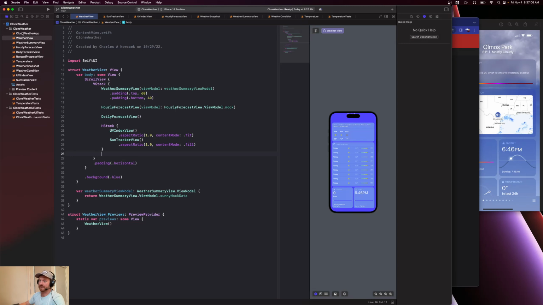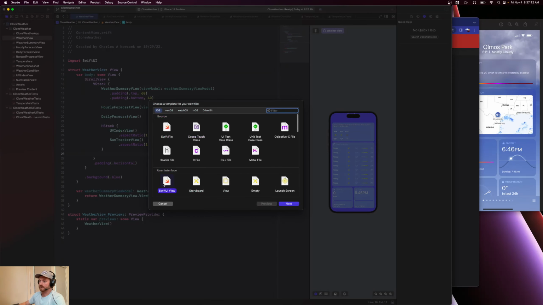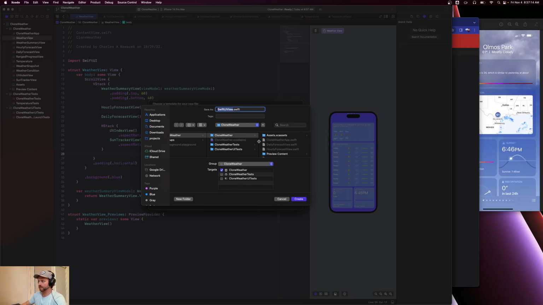It'll definitely be interesting. To do this, I'm going to start by creating a brand new file just to play around with this curve in an isolated way. Let's call this, let's call it WaveView for now.